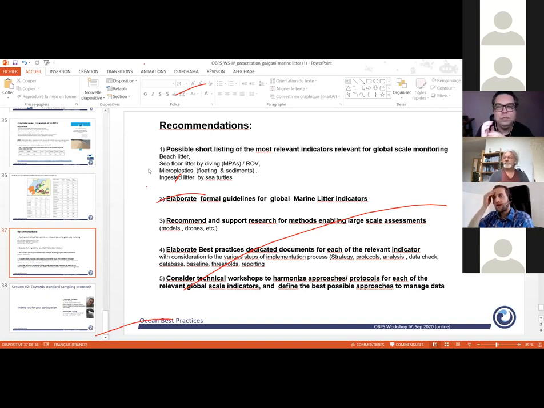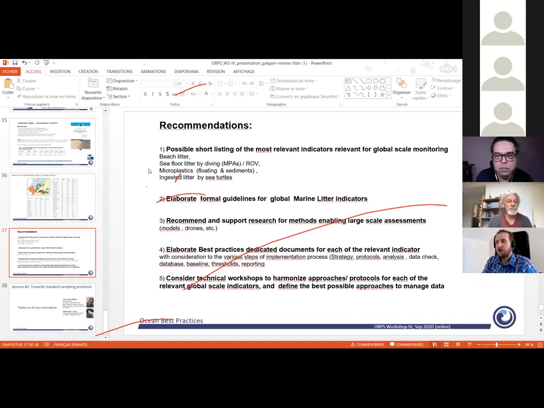If I could respond quickly to that, Alex, marine pollution or marine plastic litter is not yet an essential ocean variable. It's a proposed concept, and it's seen as a way of maybe complementing the SDG indicator framework. If there are important variables that need to be measured to address, for example, some scientific questions or to respond to the needs of policymakers which are not part of the SDG framework, say all the ones related to biota, I've seen a lot of focus on biota in your presentation and in the GESAMP report. For reasons of feasibility, this is not considered in the SDG framework, but this is something that we could maybe list as one of the priority variables under the essential ocean variable framework, if it can be subject to some coordinated observing efforts. So this would be my perspective on the difference between the two.